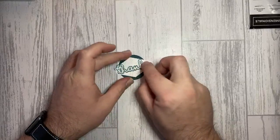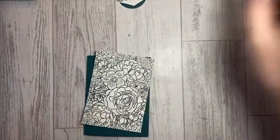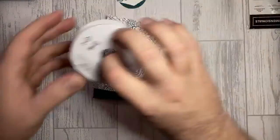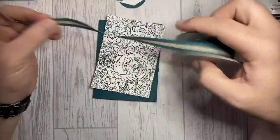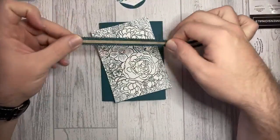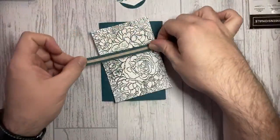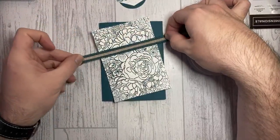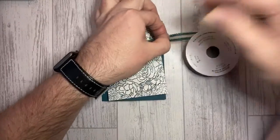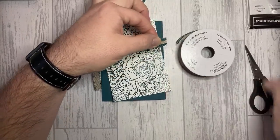So there we go, that's that part done. I'll leave that to one side for a second. I'm going to grab the glue again, and I'm going to be taking some coordinating ribbon. We're going a lot of tone on tone on this one, so this is all Pretty Peacock. I've got the Pretty Peacock scalloped linen ribbon, and I'm just going to take a little bit, the length of it and enough to wrap round and stick down. So I'm going to snip that off here.